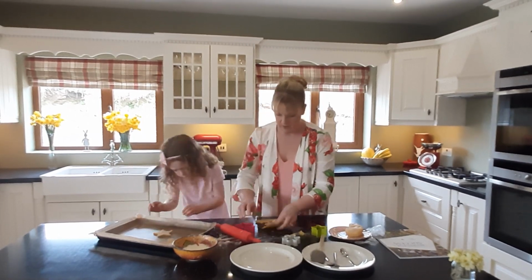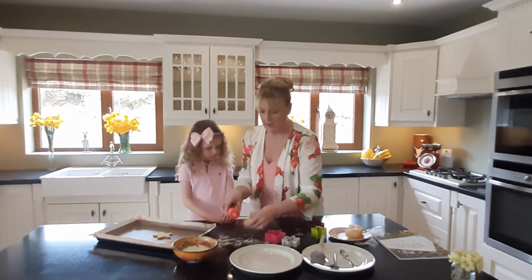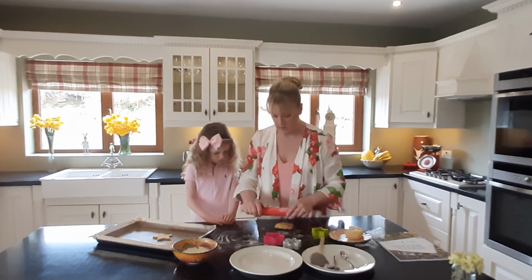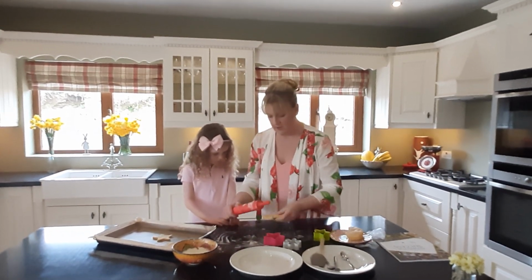Well done. Okay, for the scraps you can bring them together again, but just avoid over rolling it too much as well. A little bit of flour and roll in one direction only, lift it and turn it anti-clockwise.